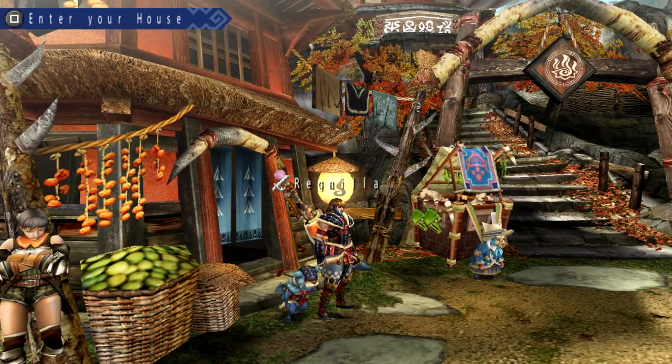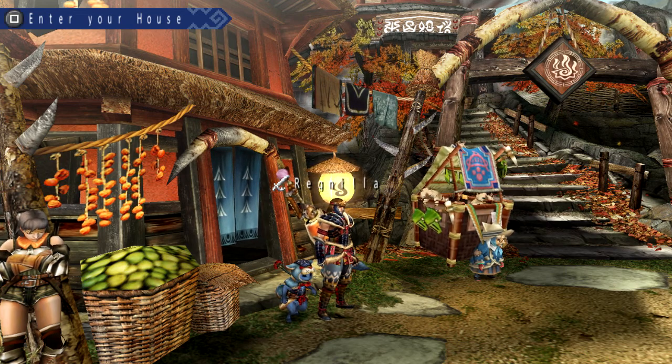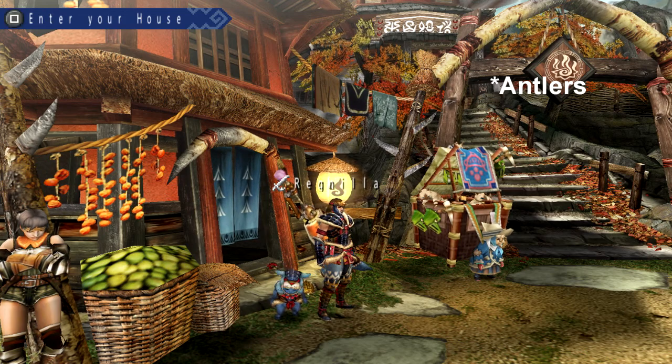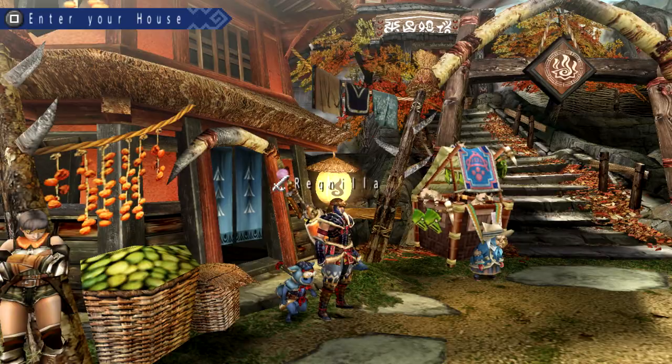Regnilla over here bringing you the next episode of Monster Hunter Portable Third. For today's episode, we are going to be doing the quest Designer Anteka, and this is going to bring us to our next unique place, which is the Tundra.